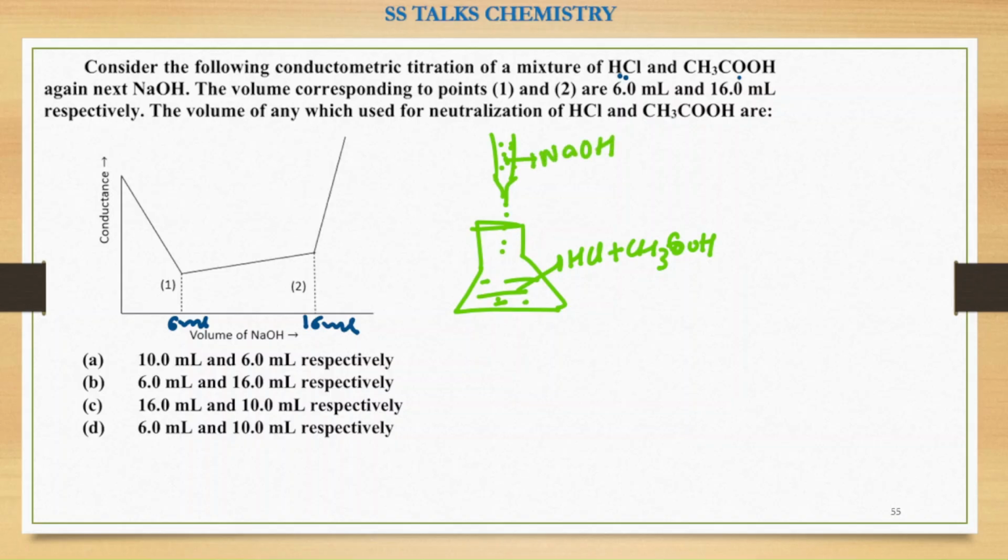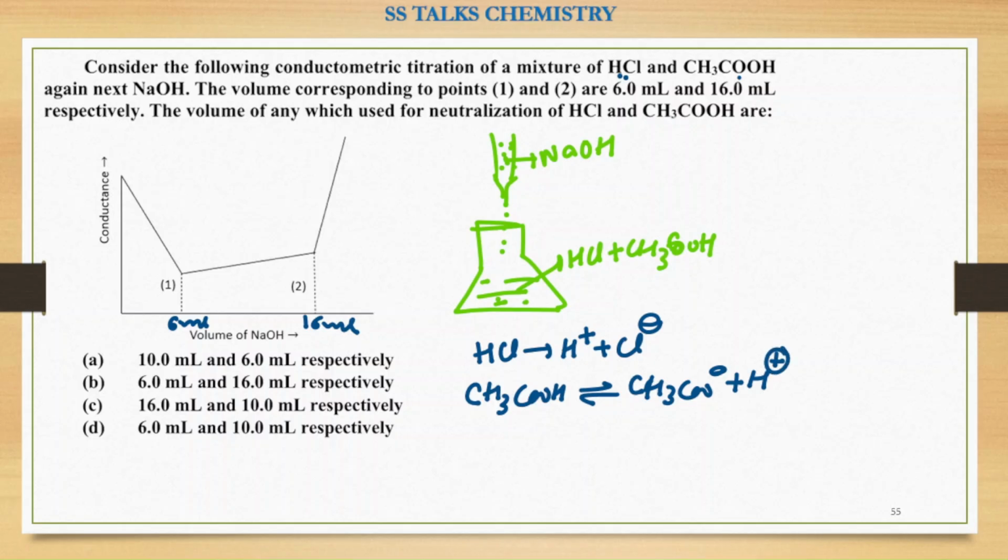So here, if you see the dissociation, the HCl molecule is going to dissociate to give H positive plus Cl negative, and the acetic acid is going to show partial dissociation, giving us the acetate ion and along with that H positive. So here you are seeing that the strong acid is present in this case. That means it is going to furnish a large number of H positive ions. And due to that you will observe the common ion effect in the acetic acid case, because the H positive concentration is increasing. That means the concentration on the product side is increasing.